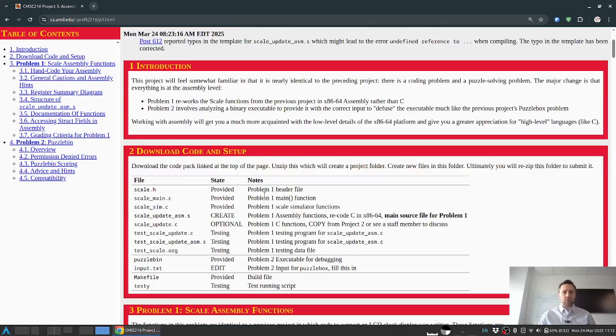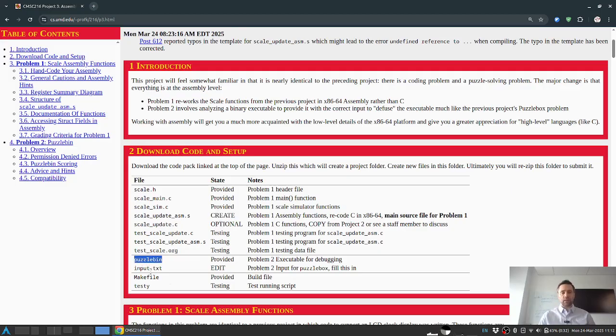All right, so you'll see the normal stuff here, the project manifest, makefile, etc. Problem one involves the scale files over here and some test cases. You'll be writing code, and that will be all in this scale_update_asm.s handwritten assembly file. That's the only file that you need to add in and create, and we'll lay out an outline for it and put it together in a second.